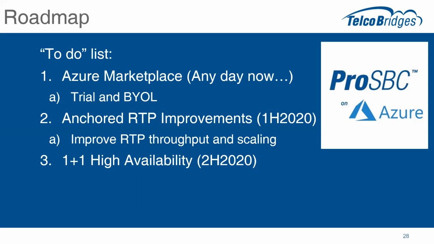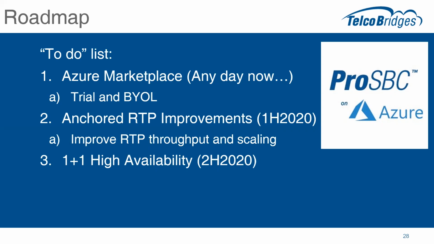We've got a couple of other things on the roadmap too. For anchored RTP, we want to improve the performance of that. There's definitely some room for improvement. It's part of that advanced networking. We're still trying to wring out some of the scaling issues. If you know ProSBC, on bare metal, we can get upwards of 60,000 sessions. While we know there's some overhead involved with some of the cloud platforms, we should be doing better than that. But for a lot of the enterprise and getting-started applications, as you saw, we can do upwards of a few thousand today, and we want to continue to improve that. We have that planned for work in the first half of 2020.